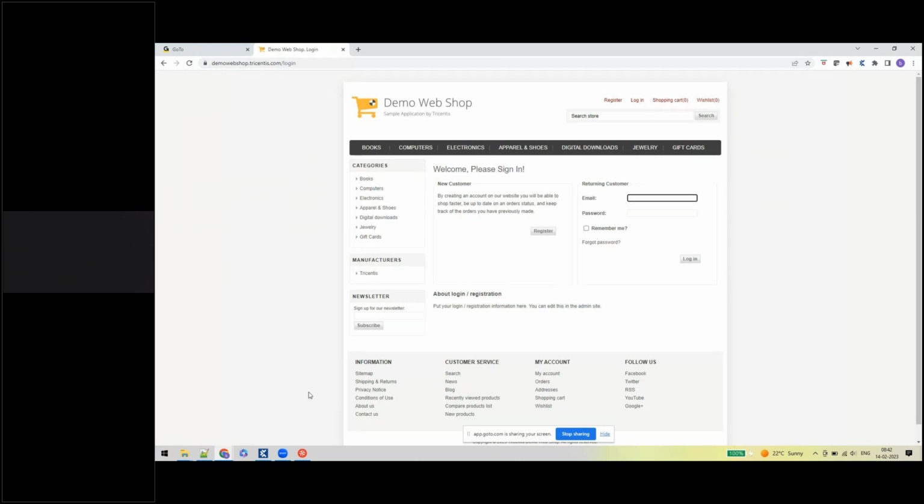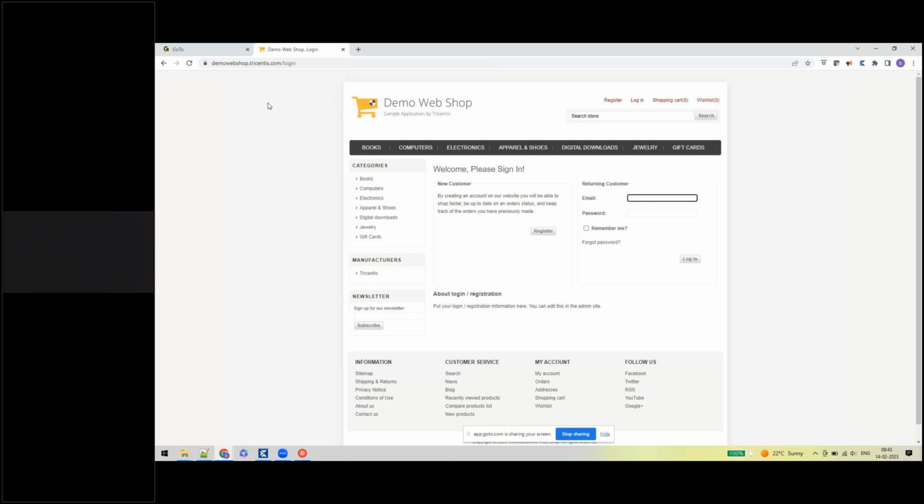Now, what are the advantages of using the Tosca automation tool? If you have an idea about other automation tools, we will be writing some code, correct? With Selenium, you can write in Java or Python, and with Cucumber, you need to know Java. In the remaining automation tools, you will be writing the automation scripts in some code.